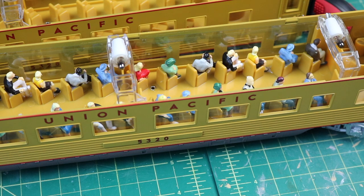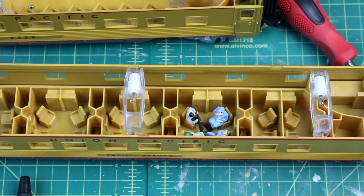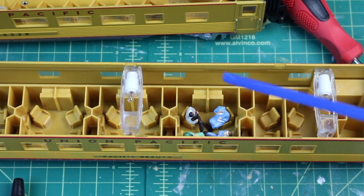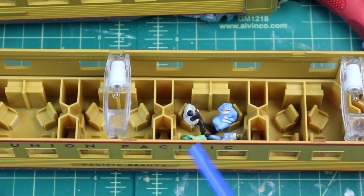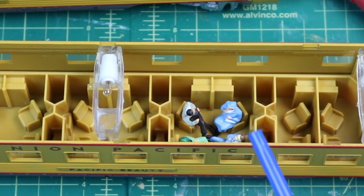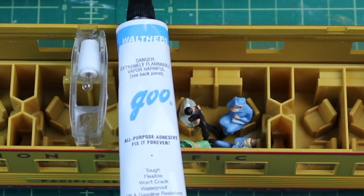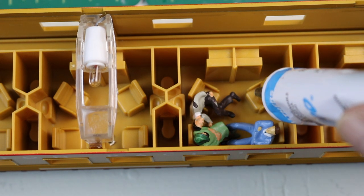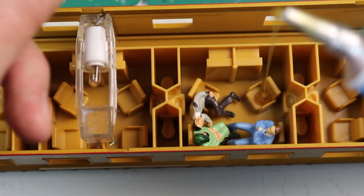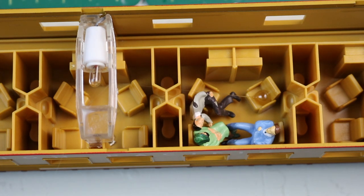The next glue we'll be using is Walther's Goo. The arrangement is a little different in this car — this is a sleeping car, currently set up for day use, with a long hallway in the back where people walk to get to the little rooms. I have four people seated in this little bedroom. I'm going to go ahead and put the people in using this Walther's Goo. This glue comes in a little toothpaste-style tube. I'll drop it in here and make a little puddle. This stuff is kind of stringy — it's in the rubber cement family. I may want to put on some rubber gloves for this project. Let's get one in and see what happens.